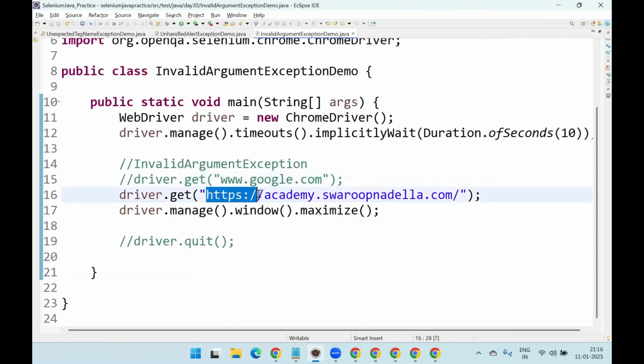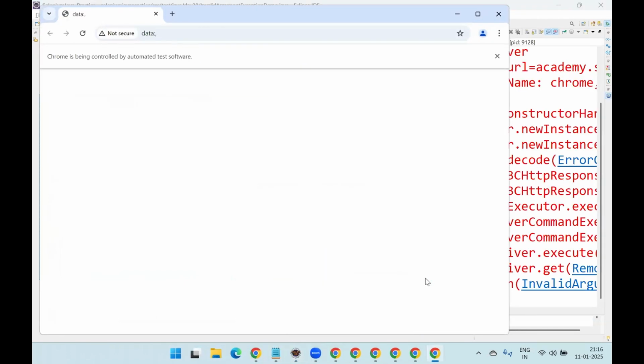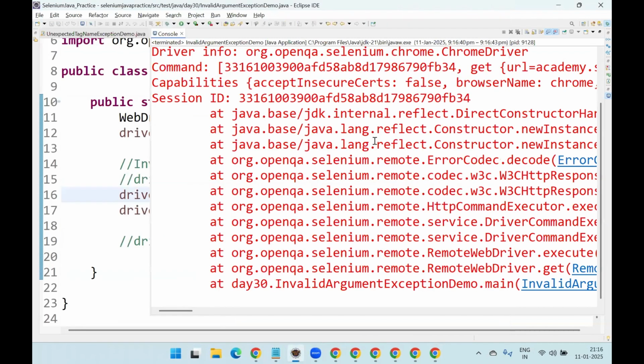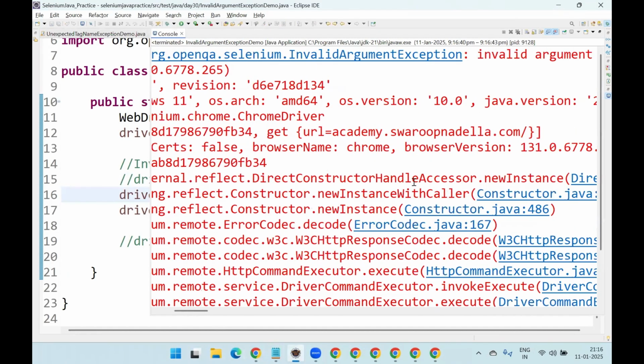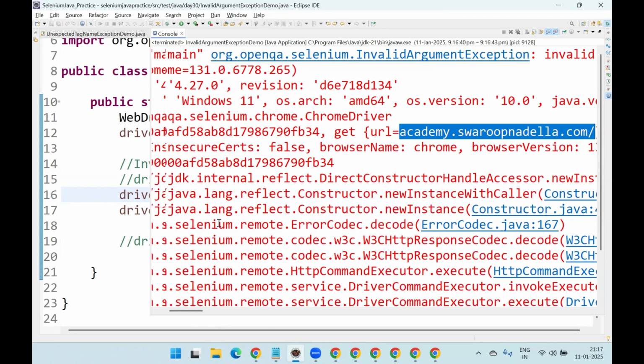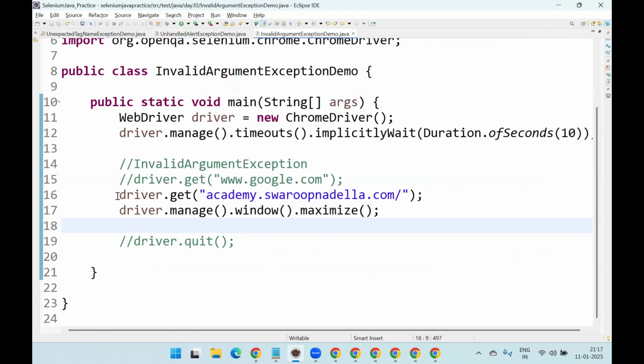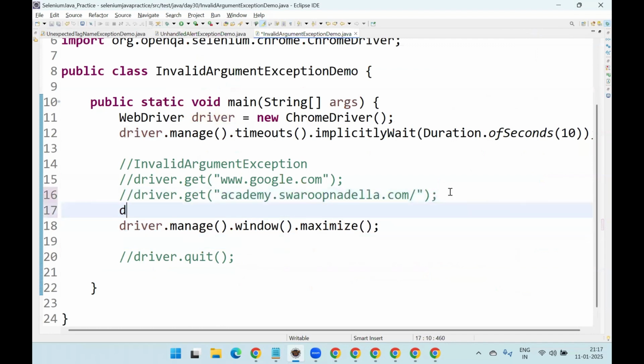Now with the same code, I am going to remove the https colon double slash and rerun it one more time. With any website it is the same problem. The browser will launch, but the address will not load because of the invalid argument. It is expecting the complete URL, and the URL is incomplete here. https colon double slash or http colon double slash is mandatory here. If you are not passing it, this problem will always happen. This is the example, and if you pass a valid website, it will work. With driver.get, I am passing a correct website with https colon double slash. Now it is going to work.